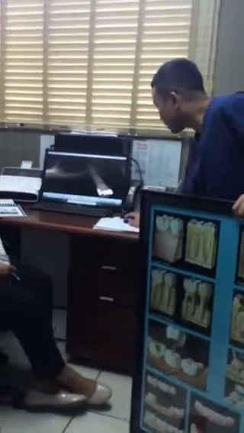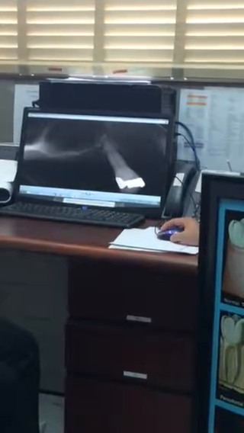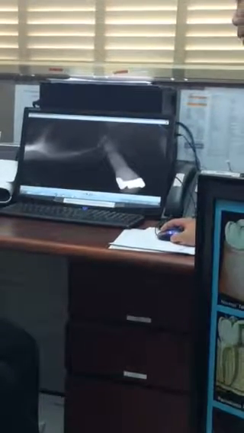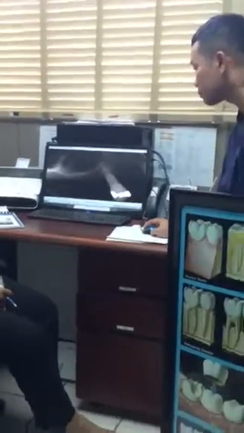If you see something that's dark like this, and it has an outline just like this, then that's an abscess. This in itself is not an abscess. This is just hollow bone. There's lots of holes in this person's bone. This is dense bone. There's not a hole in that bone. Remember, how dense your bone is will tell you how white the bone is on an x-ray. Did I answer your question? Okay.